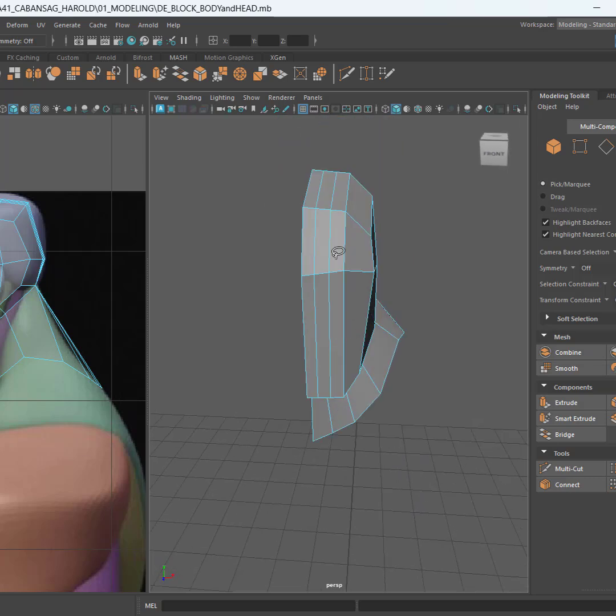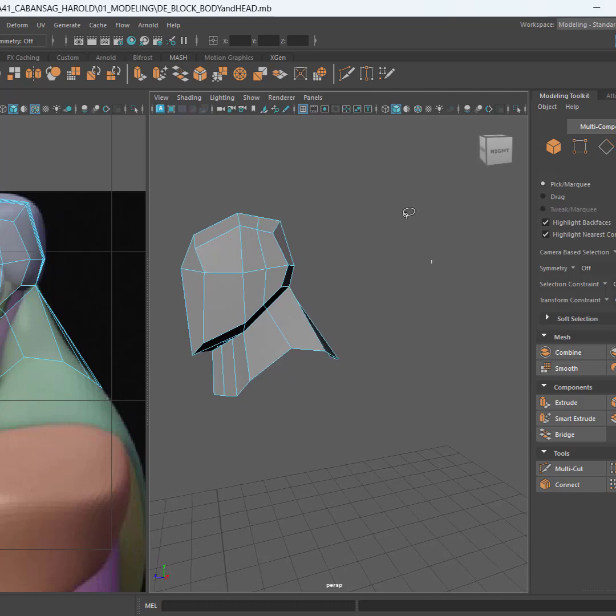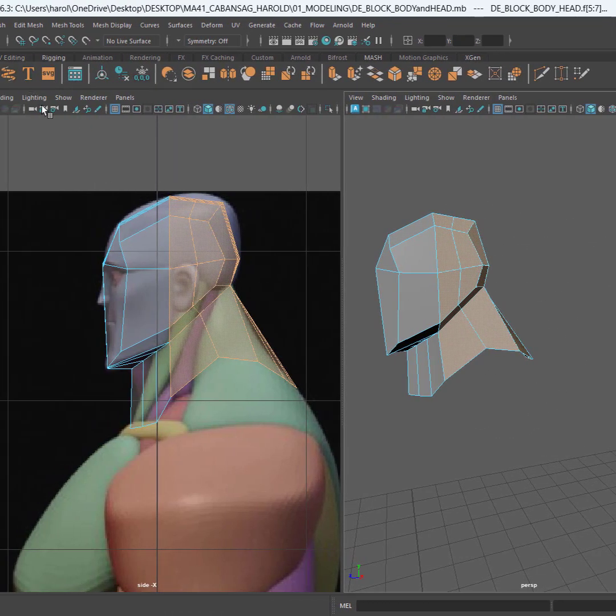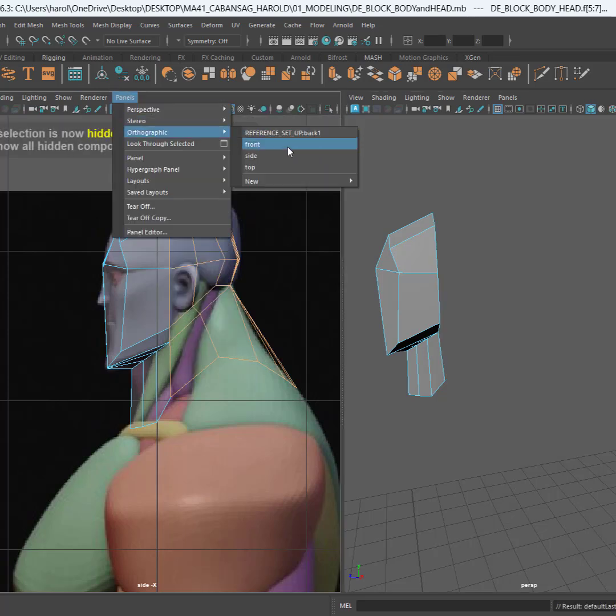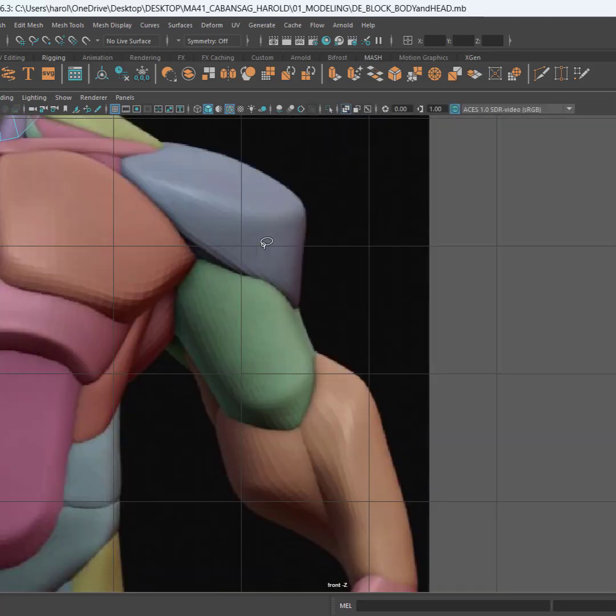That's 2 cuts, so that means it also added onto the face as such. So let's go to the front view. I'll hide first the back polygons, and then I'll go to the front view. Control H, panels, orthographic, front there.